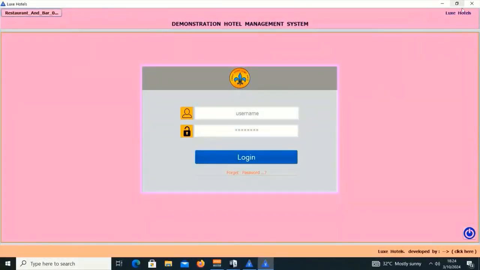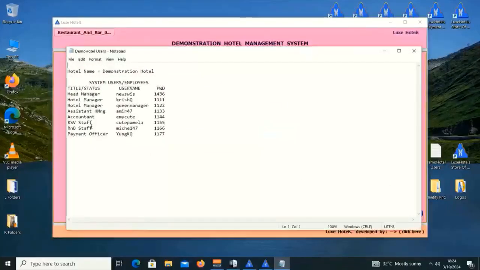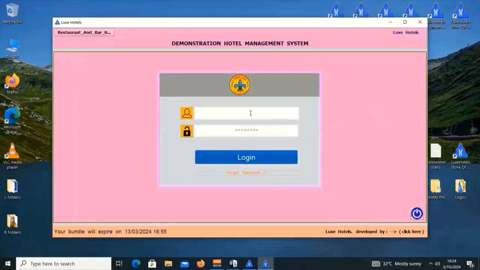Now I want to see the username and password of restaurant and bar staff, which is Misha147, and the password is 1166. The username is Misha147, password is 1166.